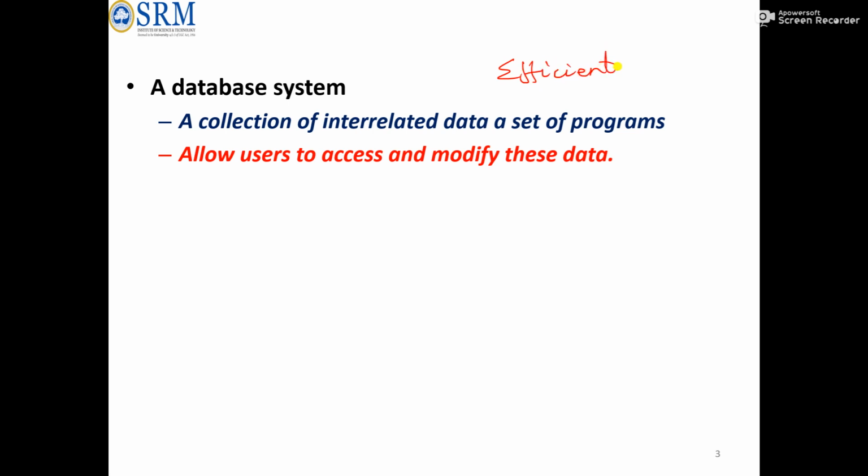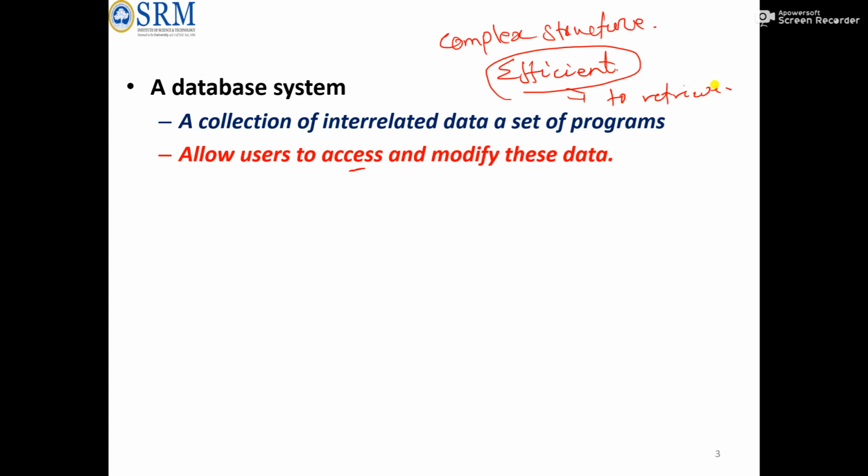As we already said, a database has a complex structure. But when every individual user tries to access it, there should be a convenient and efficient way to retrieve the particular information, even though it is a complex structure.